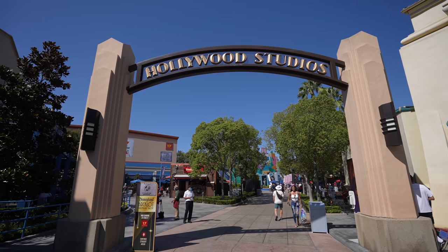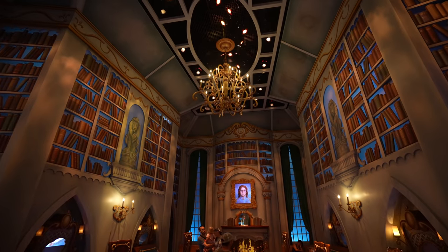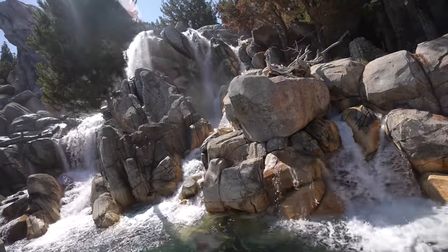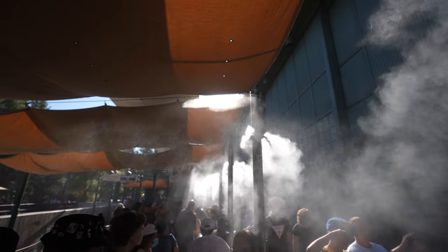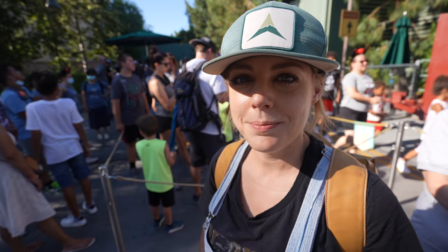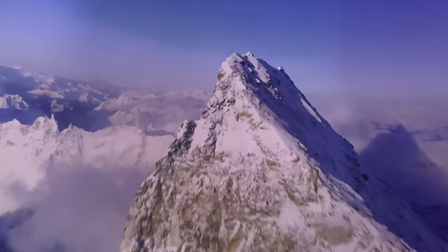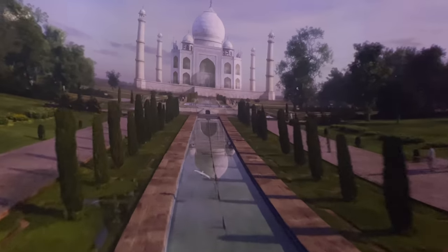We got a few more things to do, and then we're headed out. By this time it was already around 5 o'clock, so we just walked around the park and explored a little bit. I never knew there was a sorcerer's area and the Beast Library, so that was cool to see. I tried to get on the Monsters Inc. ride, but it completely broke down and I had to exit the line. Our last order of business was Soaring Over the World, formerly Soaring Over California. The smells they introduce throughout the ride are always a hit as well.